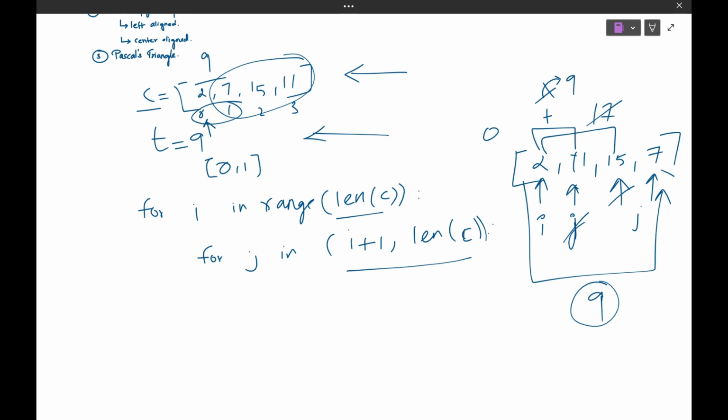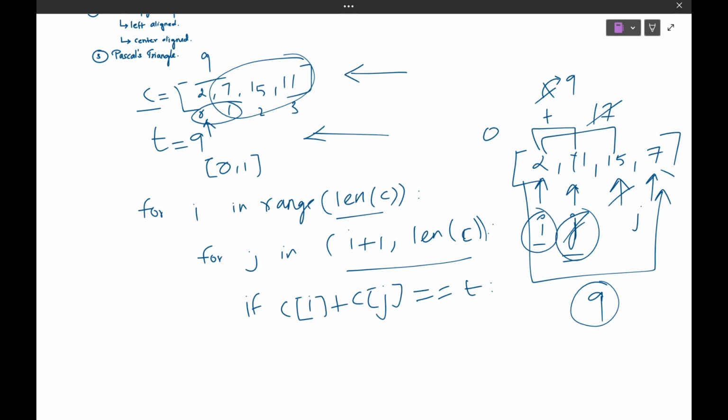So we are going to check if the value in the ith index and the value in the jth index, C of i plus C of j, are they equal to target, which is t.